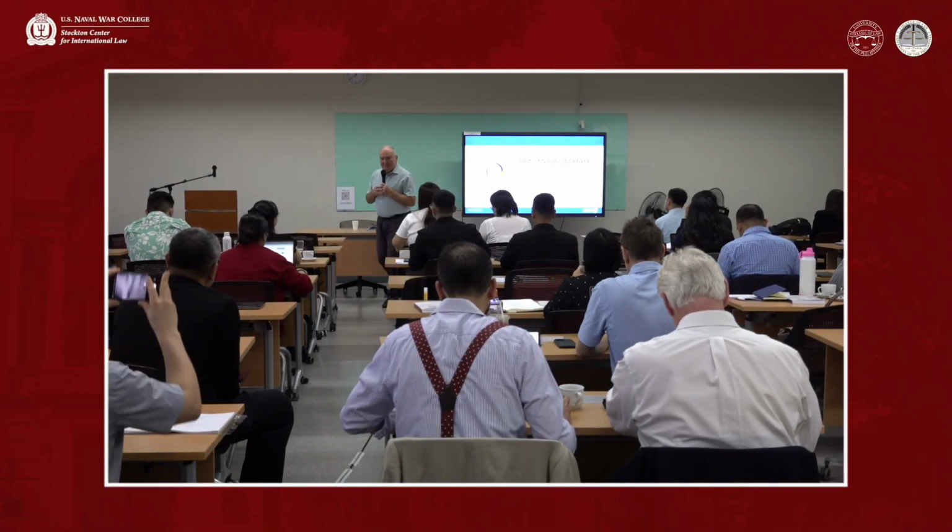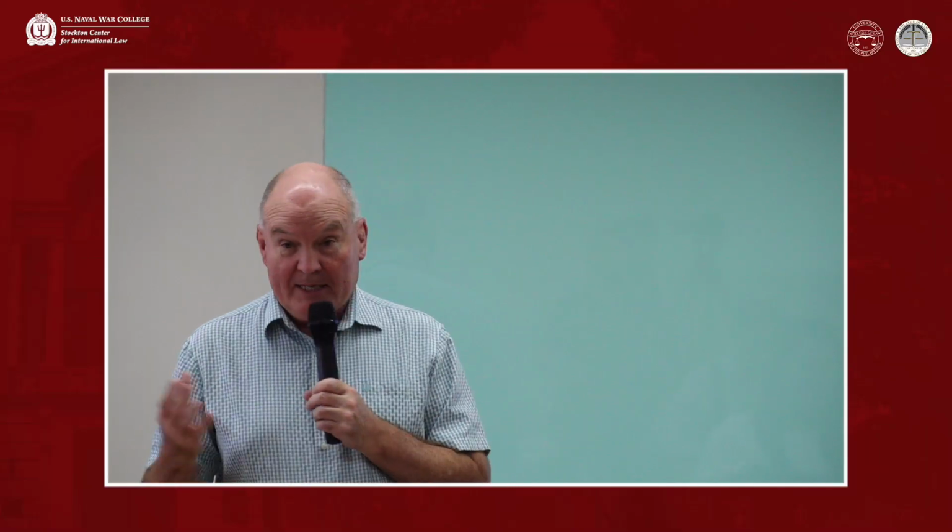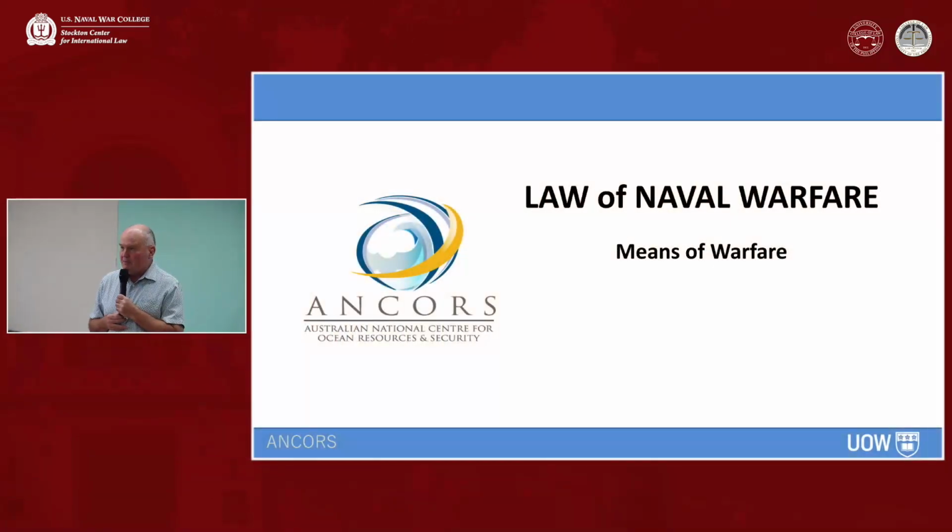I've been given the fun topics, the ones to talk about what is in chapters 6 and 7 of the Newport Manual. First of all, dealing with the means, and secondly, dealing with the methods of naval warfare. So we've had the preliminary information, but this is where we can find out how you do all of this. Same rules that we've had with the other lectures.